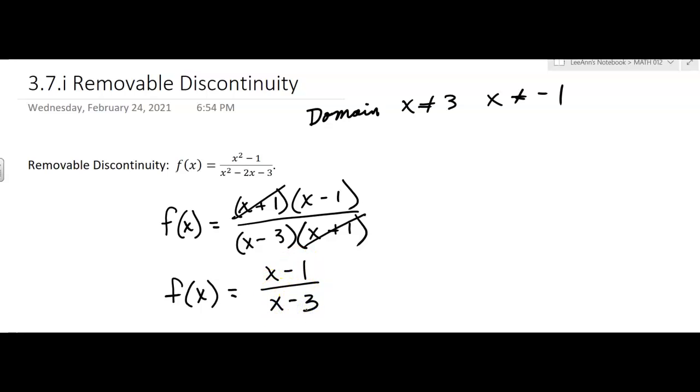If we were trying to graph it, this is what we would graph. And it turns out that this is a reciprocal function. Okay, so it's going to look like a reciprocal function. How do you graph that? You could find ordered pairs, and there's other things you can do. And we'll get to that. But for here, we're just going to talk about what that removable discontinuity means.